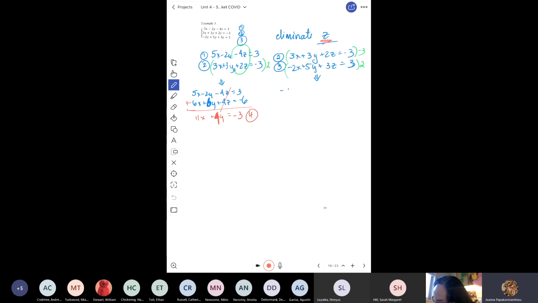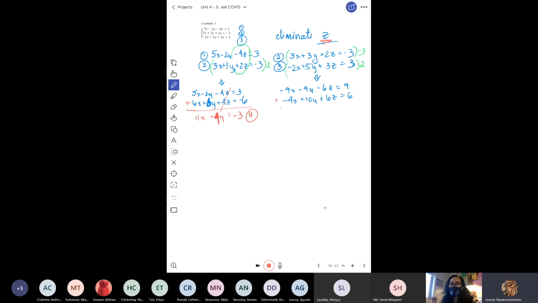Rewrite the system. So that's -9x minus 9y minus 6z equals 9. And then -4x plus 10y plus 6z equals 6. And check everything, because look how easy it was for me to write the wrong number down. My gosh. But I would have lost only 1 point because I showed all my steps.